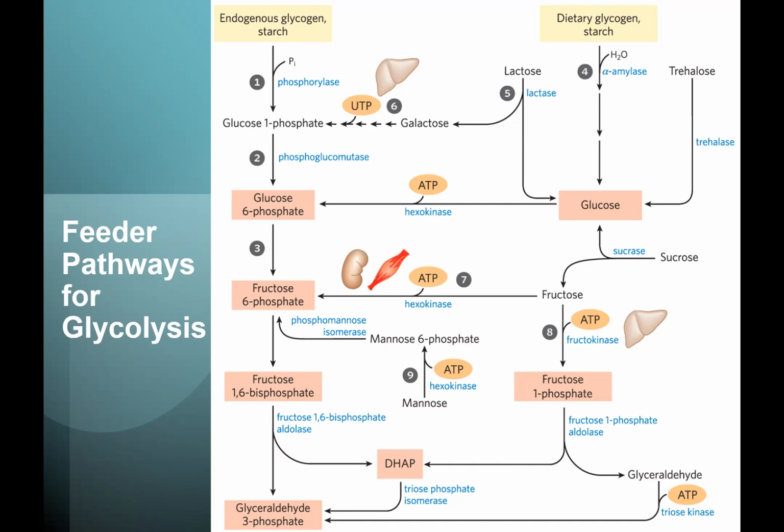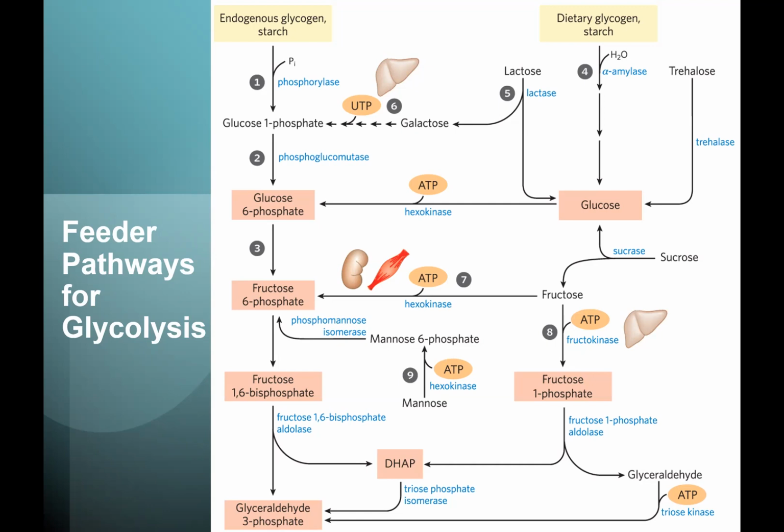This is a complex figure, so I think the main point here, in terms of glycolysis, is that we're getting our sources of glucose from diet or from stored sources. We can also get it from sources like sucrose in our diet. But I'm not going to try to trace every single pathway that's shown here. I think it would be counterproductive.